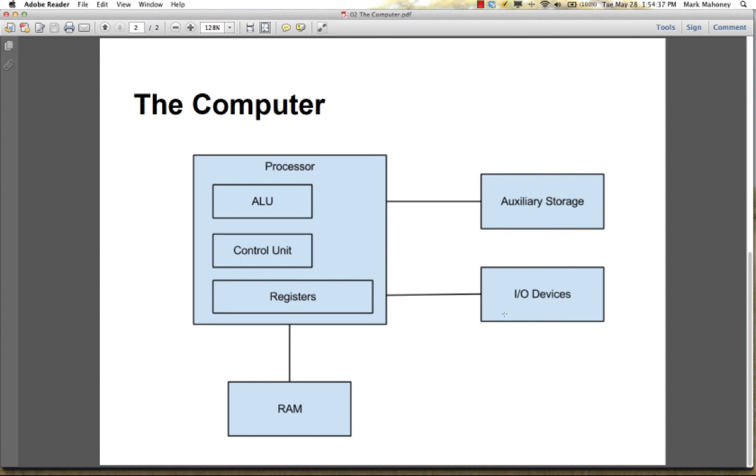Okay, the next piece of the puzzle here are the I/O devices, or the input and output devices. Examples of these include keyboards, monitors, mice, and several others. So I'm using a pen tablet to draw the pictures in this lecture. The pen tablet is an I/O device. And the I/O devices are how humans interact with the computer. Okay, so this entire picture, of course, is a simplification of reality, but it's good enough for now.